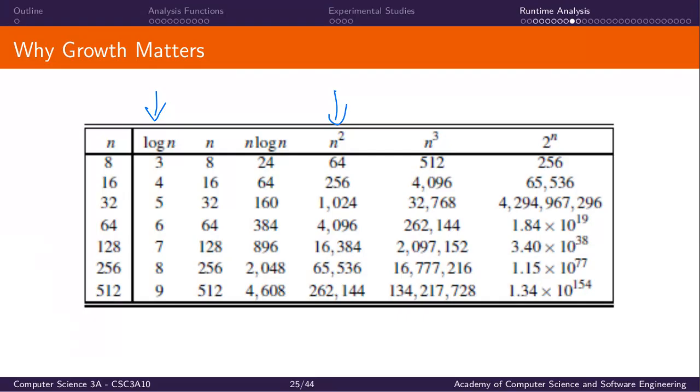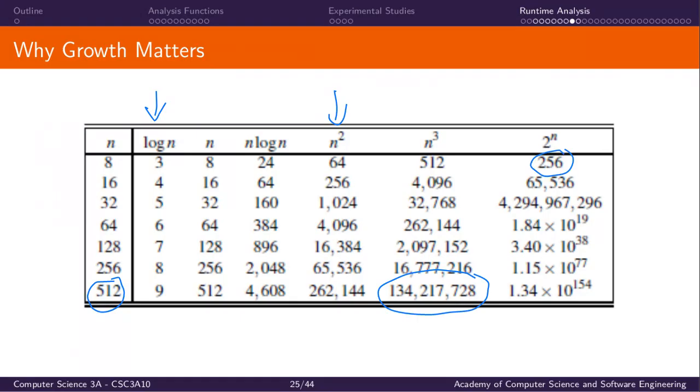Right. We see that for cubic, n cubed, it is even worse, right? For something in the order of hundreds of inputs, we end up with something that's in the millions here. So it grows even quicker. Then for something that runs in exponential time, for a small input like 8, we have 2 to the power 8 being 256.